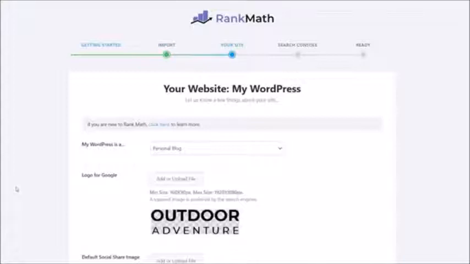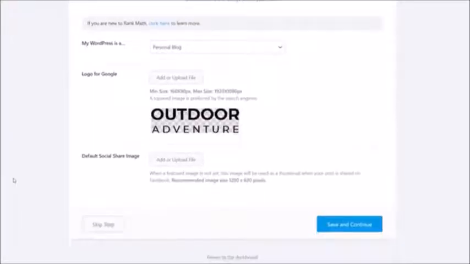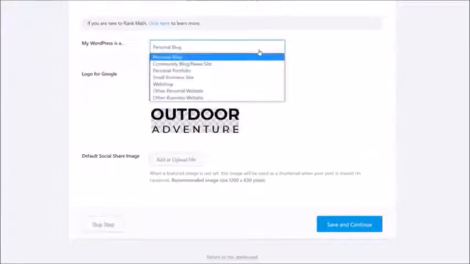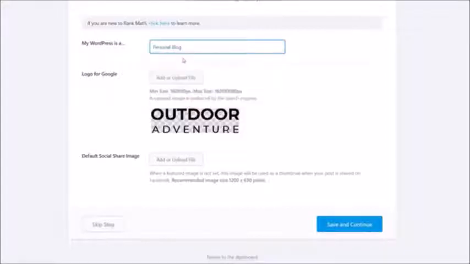Now, this is where we can configure things to do with our website itself. First thing we've got to do is say what type of site are you actually running? So you can see we have some options, personal blog, community blog, and so on. Now for this example, I'm going to leave this set up as a personal blog, seeing as this example that we're using is exactly that. But you could choose any other option that is relevant to you and what your actual site is all about. So we'll choose personal blog.